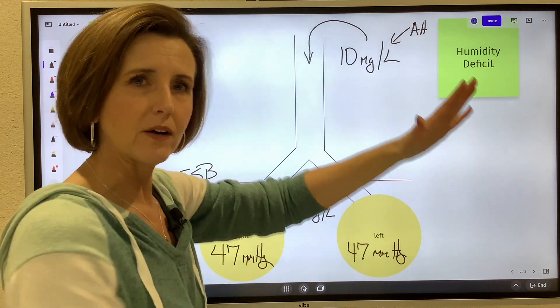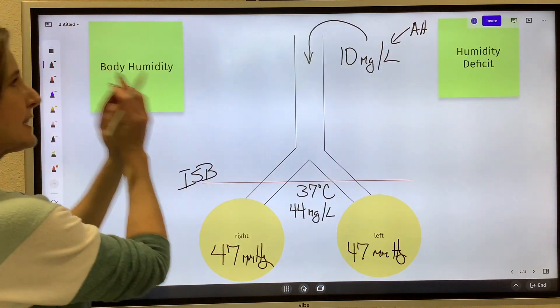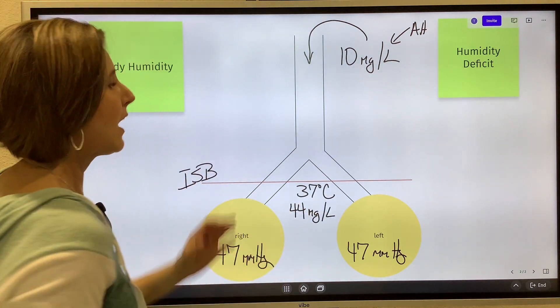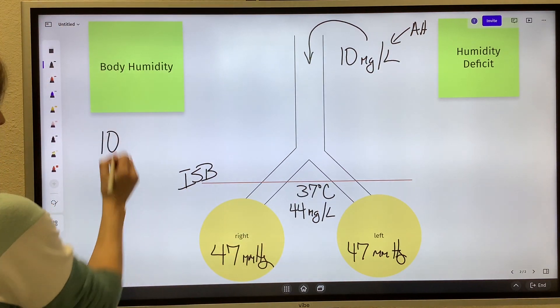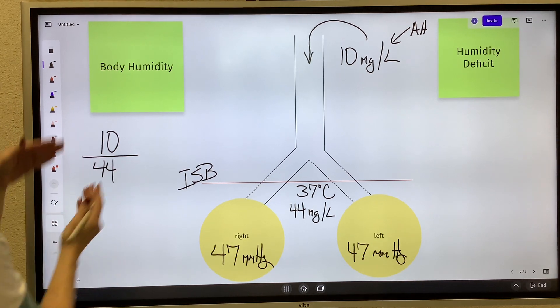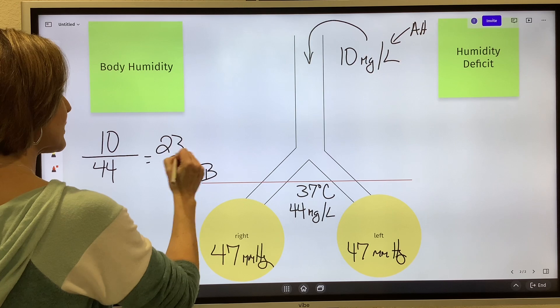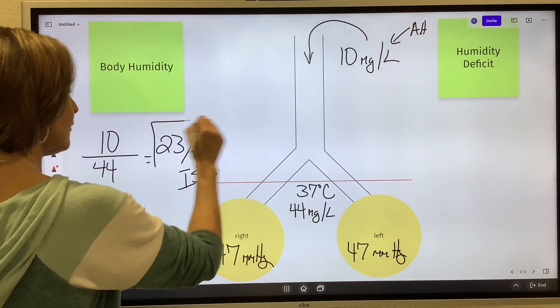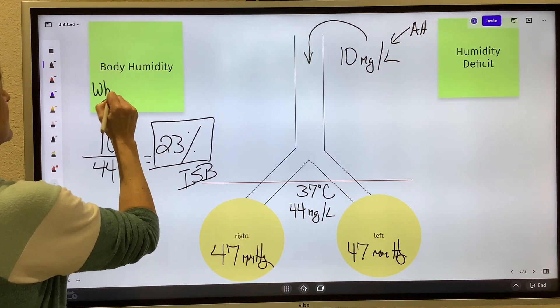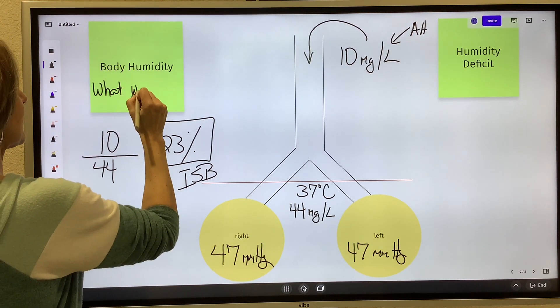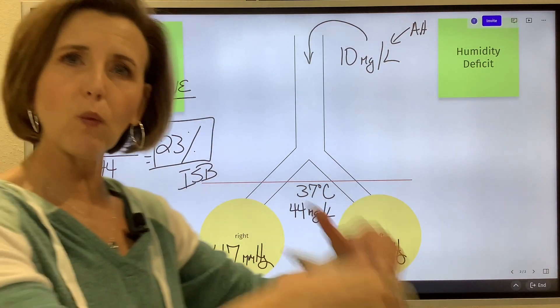We're giving the patient 10 milligrams per liter of water vapor. Now let's come over to this side of the chart and talk about body humidity. The patient needs 44, of that 44 we're delivering 10. So we are giving 10, the patient needs 44, and when we do that simple math we are providing 23 percent, 24 percent of what the patient needs. So body humidity is what we give to the patient - the percentage of that water vapor that we are providing as respiratory therapists.